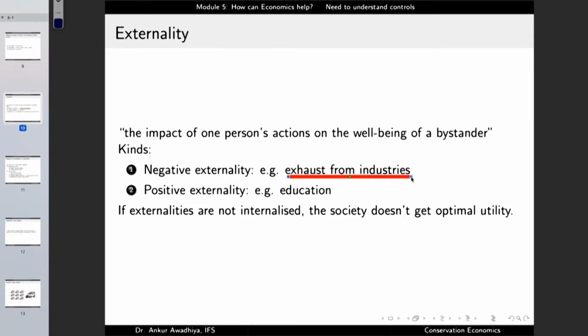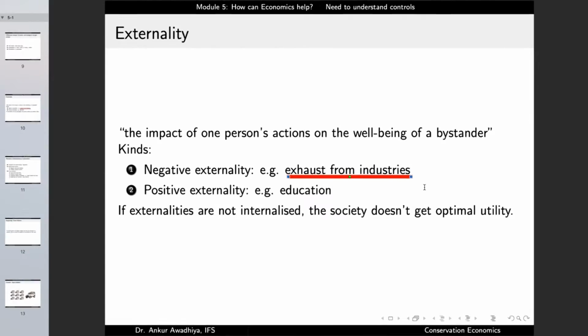Now, the industrialist who has set up the industry is getting all the benefits from the profits that the industry is bringing in. But the pollution that is caused by the industry is causing harm to the society as a whole. It could even be at the global level in the case of certain chemicals that are being released. The negative consequences are faced by everyone in the society. The positive consequences are retained by the industrialist.